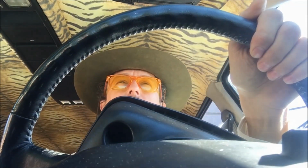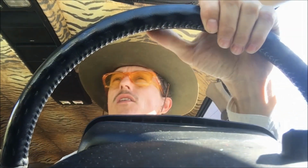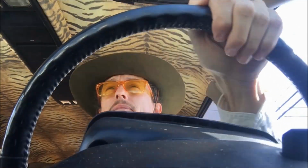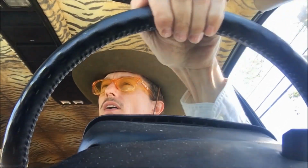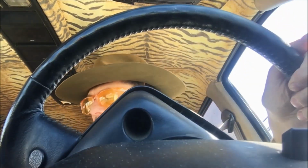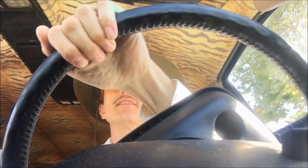A friend of mine just called me and said that over on Alondra in Virginia near my house, there's a classic car club meet. So we're here in Bellflower. I'm just going to go over and check out some of what's around. He said there's about 50 classic cars there, so I figured this would be something you guys might want to see. See if I can get a little footage of some of these old rides, and it should be a good chance to just look at some old chrome. All right, we'll see when I get there.